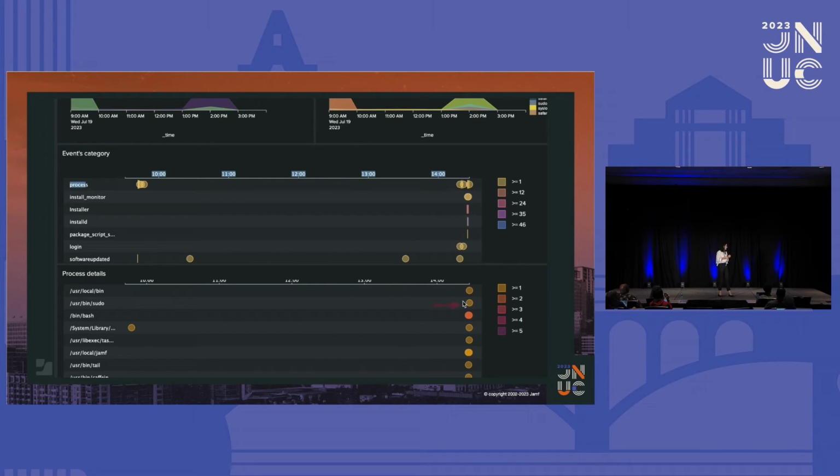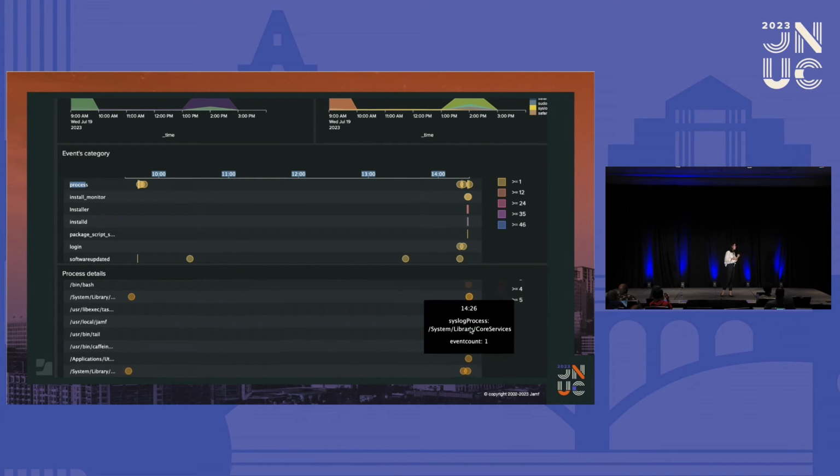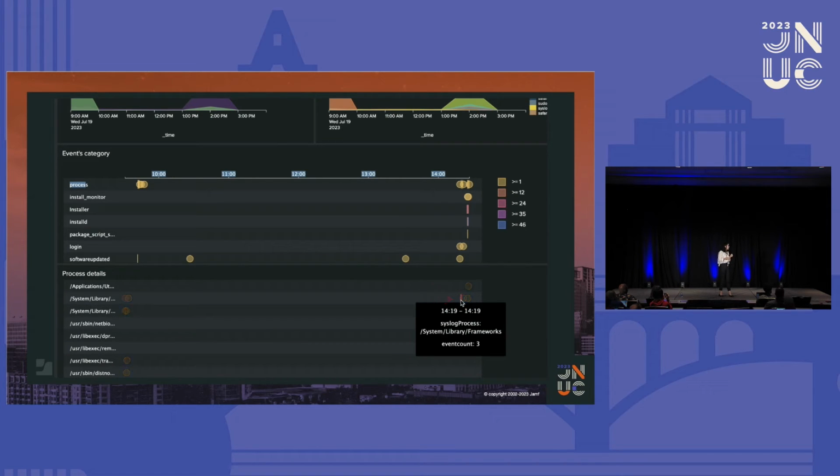And for the reverse shell event, we can see that there was 1 sudo event and also 2 bash events at 2:25. I feel suspicious that this might be the trigger of the reverse shell event. But from the alert time, I think the one that caused the event is the bash command. But let's see, there's a lot of events happening about 2:25 to 2:26 p.m. And we also found another interesting one, 3 system library framework. This is also another interesting event, I think.